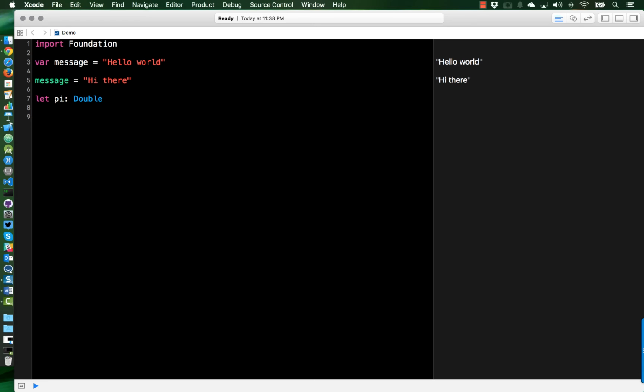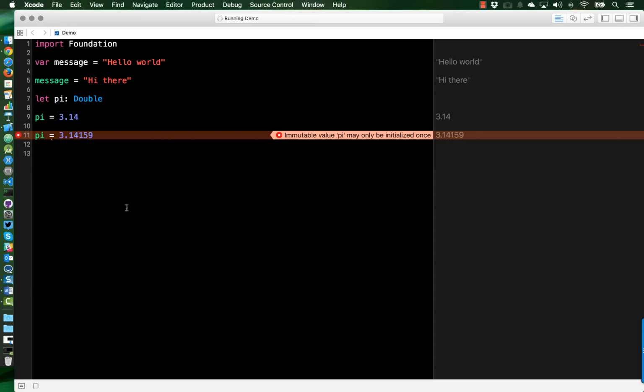So you are allowed to initialize a constant once, but after that you cannot change it. So now this code is still legal. However, if I attempt to change it again, it's going to give me this same error that we saw last time.